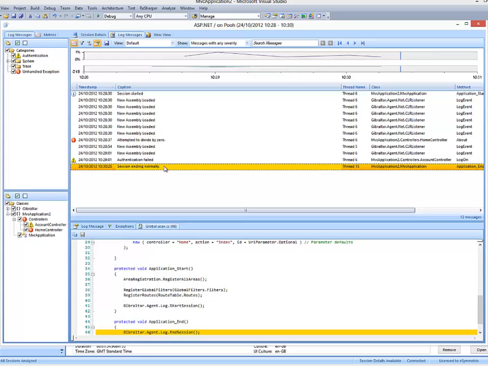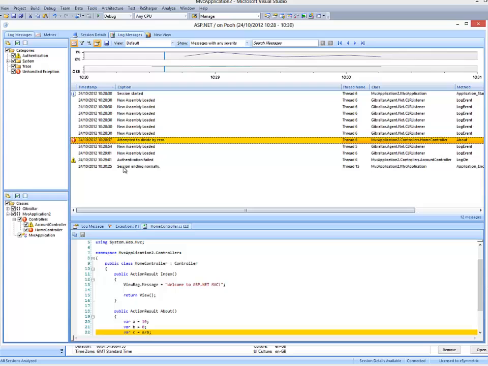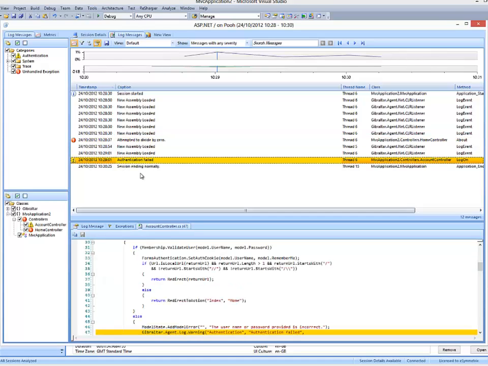So that's a full stack of details of our entire application end to end, showing all of the default logging that Gibraltar does, plus unhandled exceptions in MVC3, as well as standard logging. So you can see that you've got an enormous amount of information available simply by putting in a few lines of code. And the more tracing that you put in, the more information you have about how your application is working.